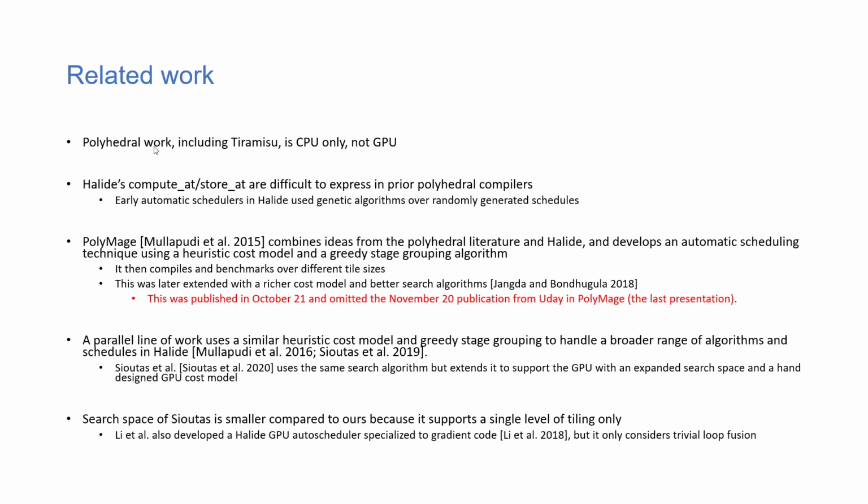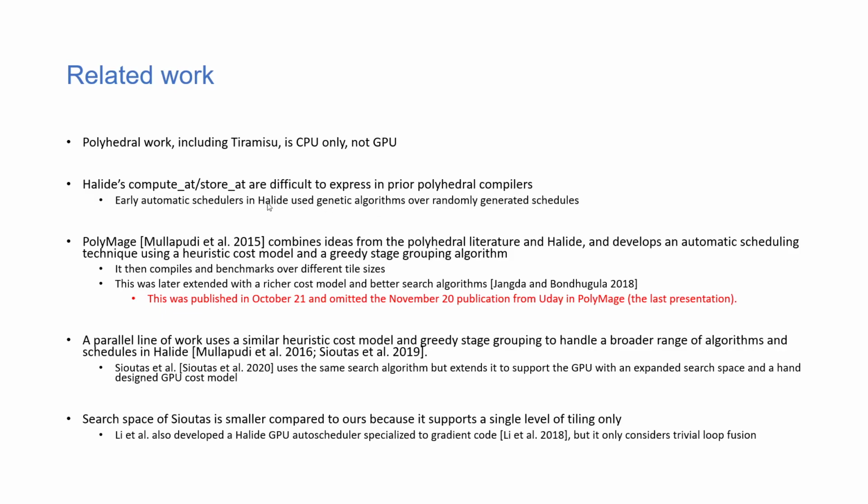For related work, they mentioned polyhedral work, including Tiramisu, which is CPU only, not GPU. They mentioned that the compute and storage, which are Halide schedules, are very important for the efficiency of this kind of algorithms, image processing, computer vision, as we saw in the stencil examples. It is difficult to express in polyhedral compilers.